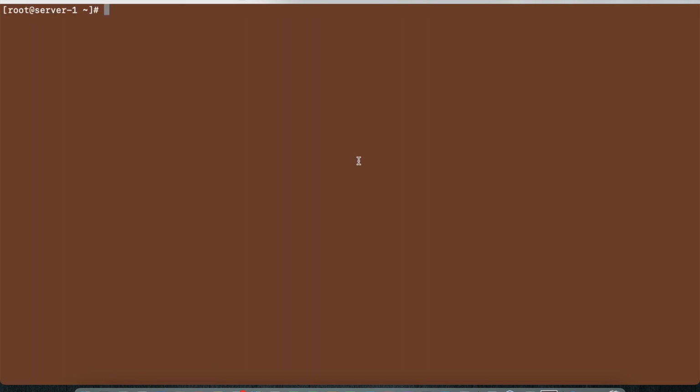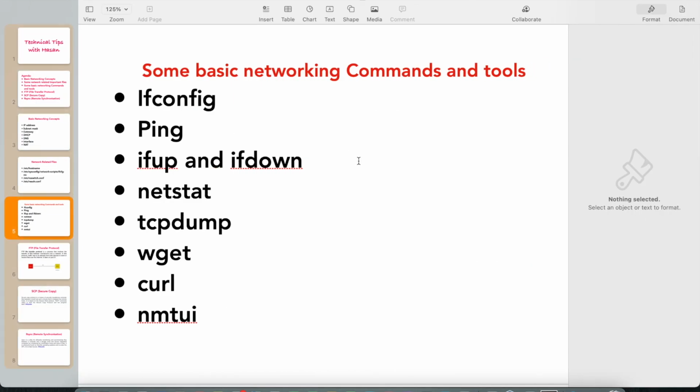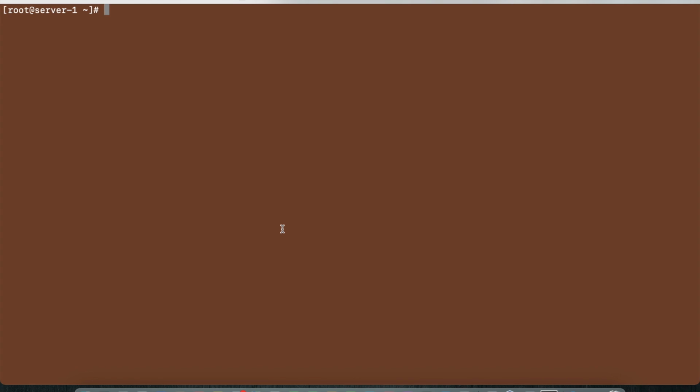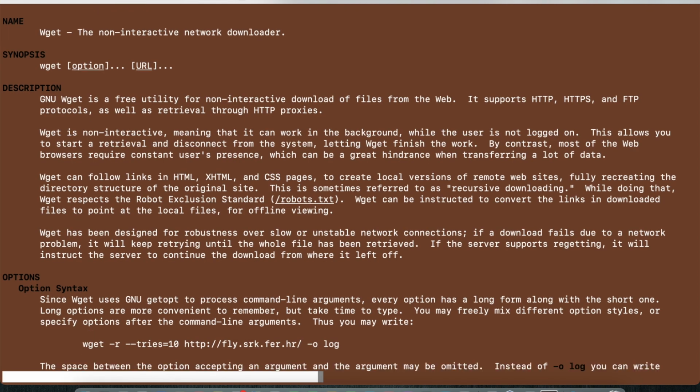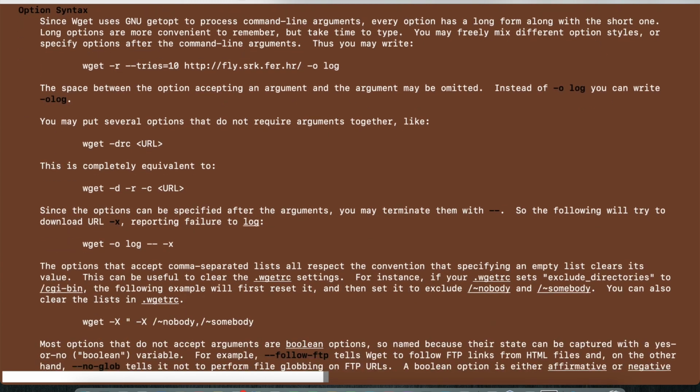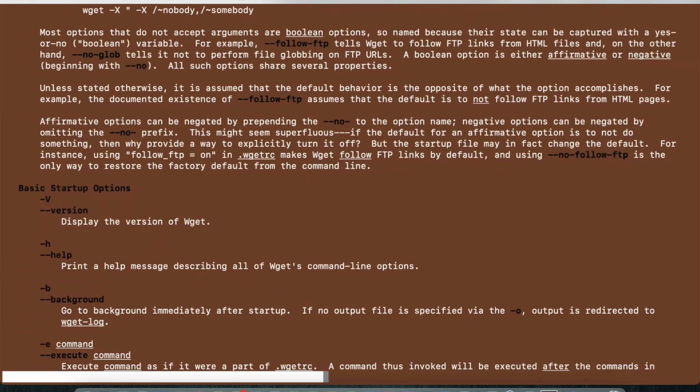The next one I want to tell you about is wget. So wget means, for example, on Windows, if we want to download something, we can simply go to that link and download things very easily. But how do we do it on the Linux operating system? The wget command is usually for downloading on the Linux operating system. You can do a man on it and check a lot of options which we have here.